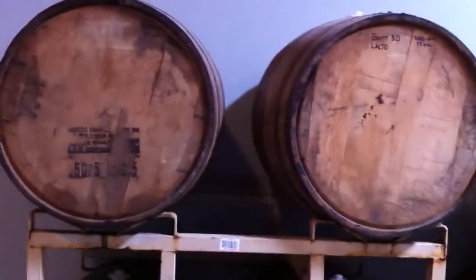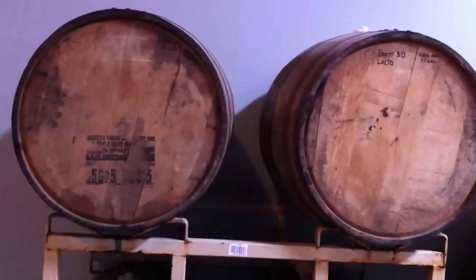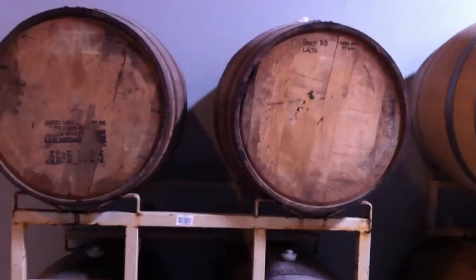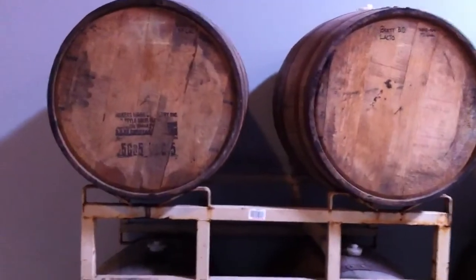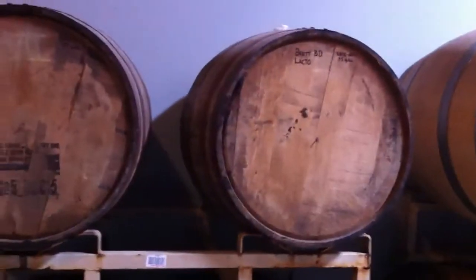All these we're looking at here came from Maker's Mark Distillery. They were fresh to us — seven days from being emptied — and that was about as quickly as we could get them here. We got them filled the same day they came in. Those were really, really rich with bourbon. We chose for this first round to keep the little bit of bourbon that always comes from a distillery in there, so they really picked up a lot of nice vanilla hints of oak — just a rich, top-note vanilla bourbon character.